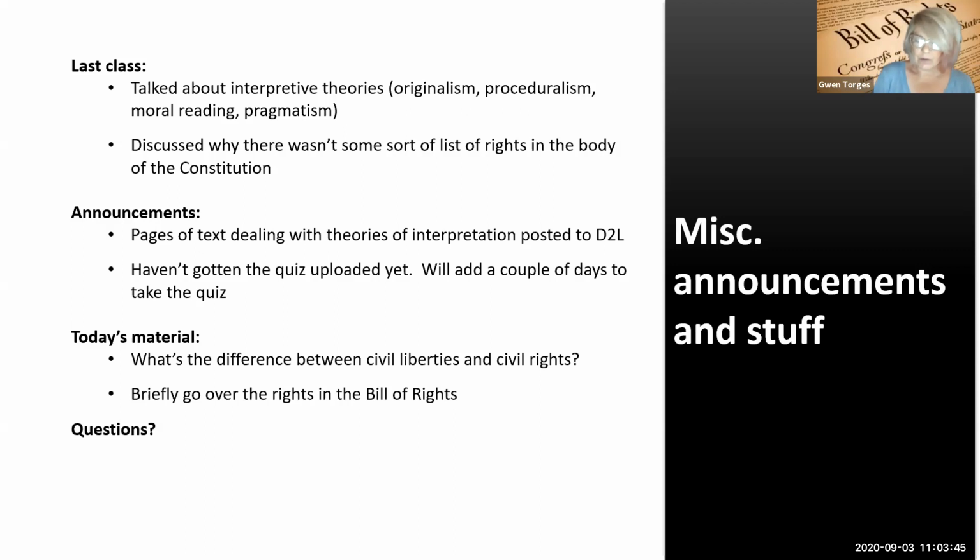Proceduralism suggests that you look at those core procedural things in the Constitution, a democratic process with free and fair elections, due process. If the court protects those and interprets things in light of protecting procedure, that's how you should fill in the spots where the Constitution is ambiguous. A moral reading suggests that if you look collectively at the Constitution and other founding documents like the Declaration of Independence, there are certain core values, like equality, liberty, and so forth. If you keep those core values in mind when filling in the ambiguous parts, that's how you should interpret the Constitution.